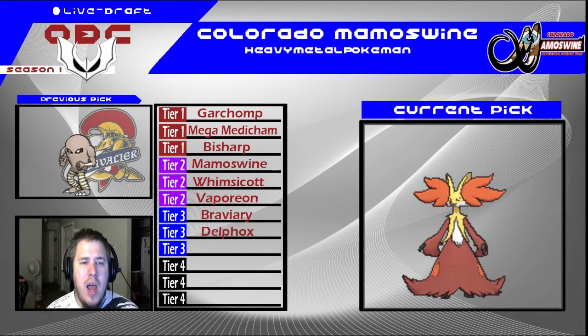Alright, so the next pick, I went ahead and got Delphox. Delphox is a great Psychic type and a great Fire type, so now I have a Fire, Water, Grass core, and that Steel Dragon Fairy core. Delphox is great, base 104 speed, a great Specs user, can also set up Calm Mind, has access to Dazzling Gleam and Shadow Ball, Psychic, Psyshock, Fire Blast. So it's going to be a great mon for the team, and I think it's going to do well for us this season.